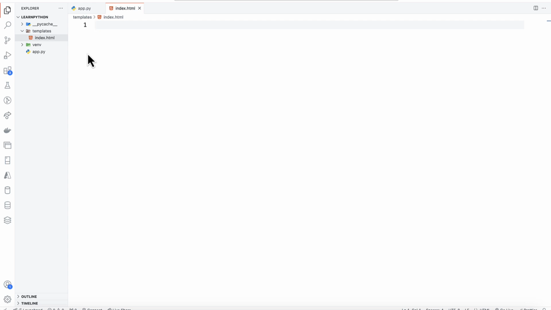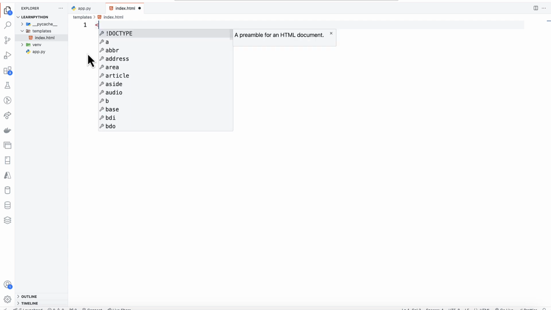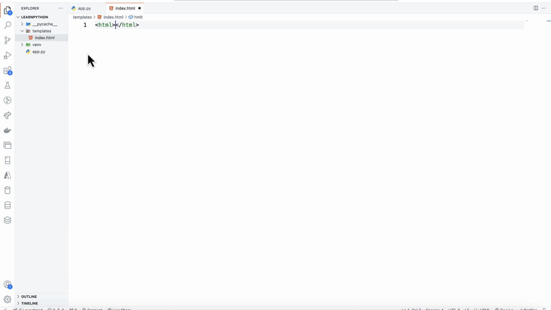Fundamentally, this is to be used just like server-side scripting. If you have used, for example, server-side scripting with Express or the Node Express library, you use the less-than sign or greater-than sign with a percentage, and embed the script to display the data dynamically. We are almost going to do the same thing. So the first thing let's do is create an HTML page, which is fine, and I'm going to just use another tag called body.